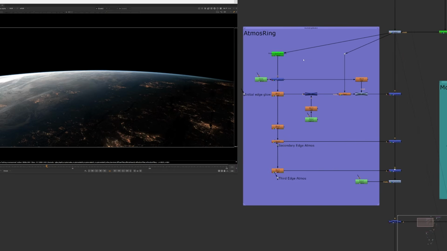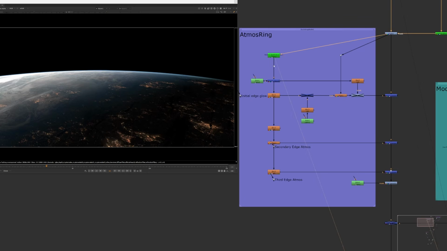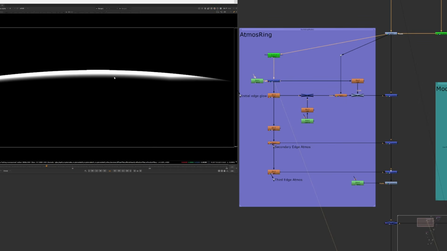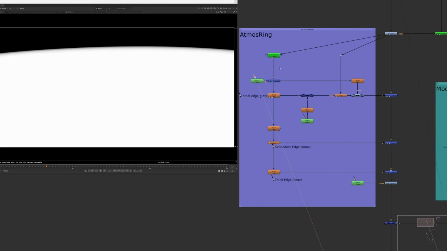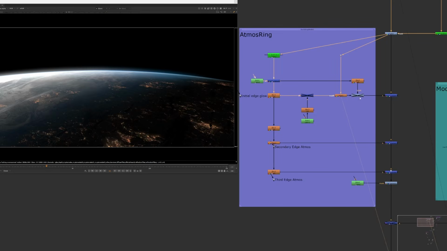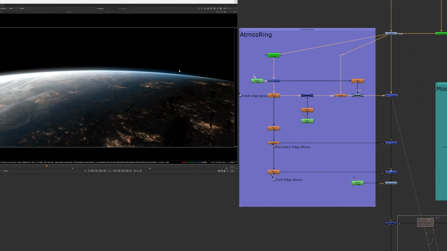So this is where I did the atmosphere ring. So the way I did this is I essentially keyed out the bright parts of the image. So if we go into the key, I took this part and then I took a rotor shape to stencil it out. So pretty much what I'm doing here is isolating this top part here where we want it to glow. So I selected that out and then I blurred it, added glow to it, added that over so you can see the difference here, before, after.